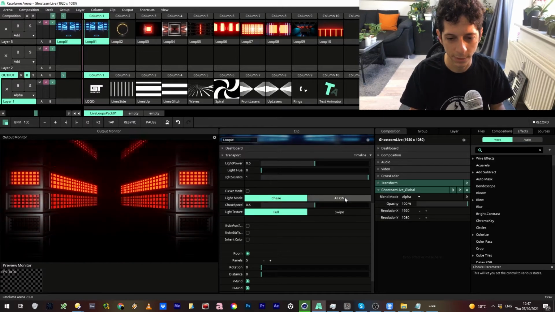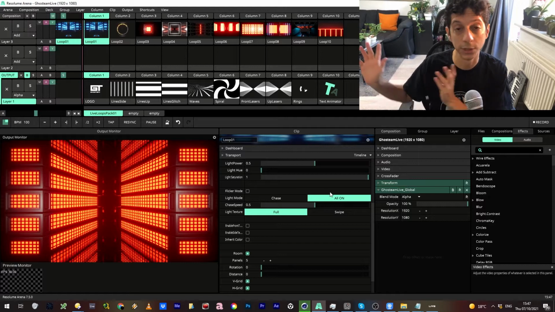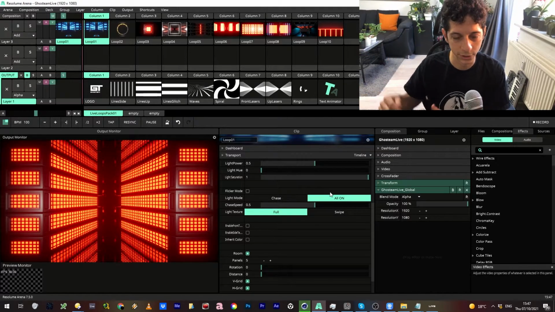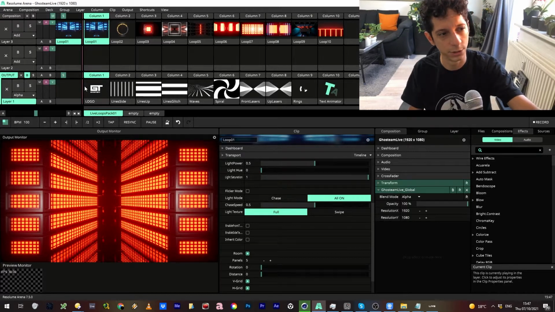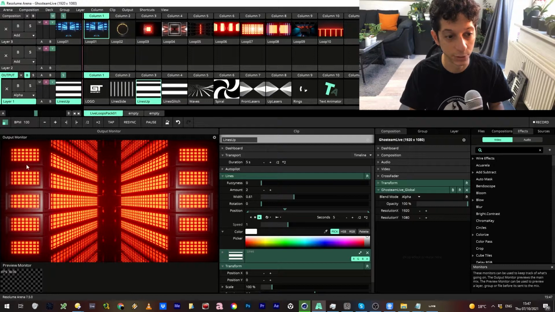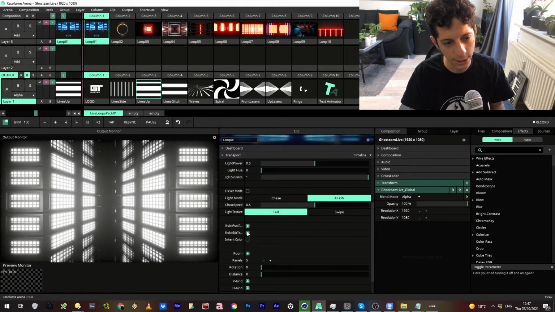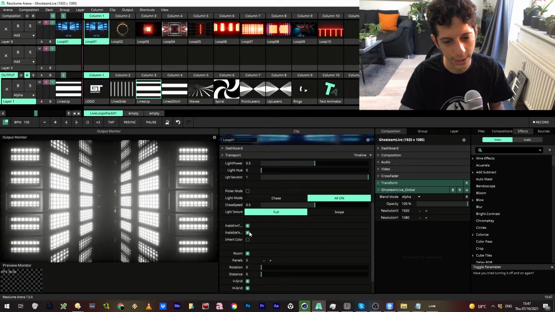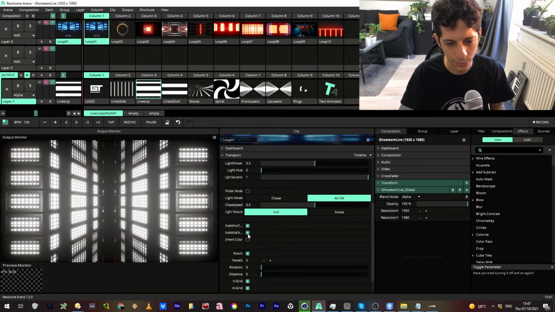Now we have enable front texture, enable side texture, and inherit color. I'm gonna go into detail about it afterwards, after we finish going over the loops. It's gonna import anything from the output layer. So let's say we turn on this lines generator, which you cannot see right now because I disabled it in the advanced output, and I'm gonna enable it as a texture. As you can see, it just imports that and uses that instead of the light emitter. So that's what those are doing.